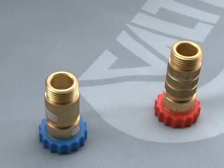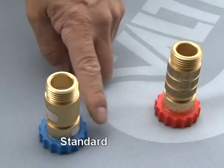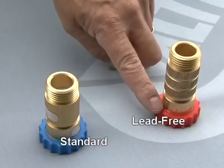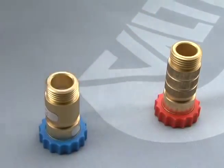An easy way to identify the regulator is by the color of the hose gripper. Standard water regulators have blue grippers and lead-free water regulators have orange grippers. We'll start with the standard water regulators.